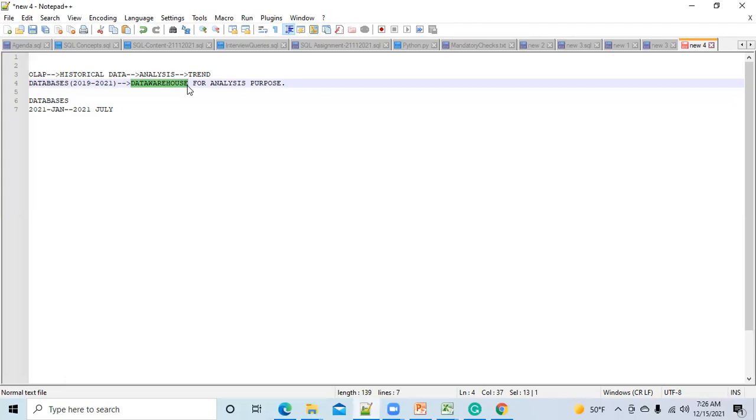Now, please make a note of a point, a thumb rule: whenever you want to make a good analysis, try to take more and more data. The more data you have, the better the analysis will be. Again, the same marks example that I have told you. Analysis is always better on a huge volume of data, or a big set of data. So that's why database data is always backed up in the data warehouse.